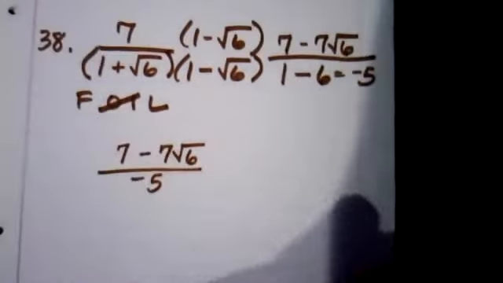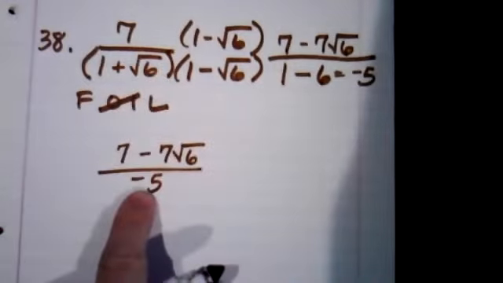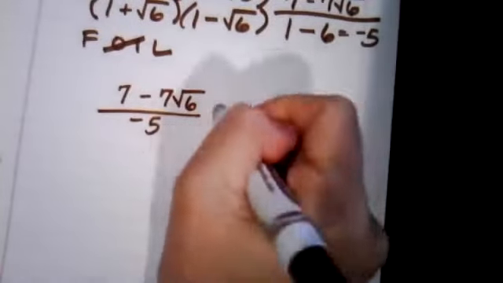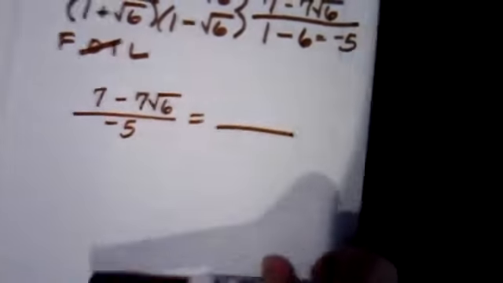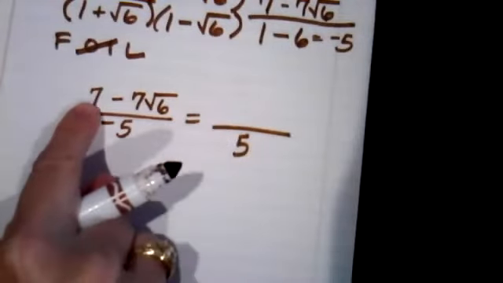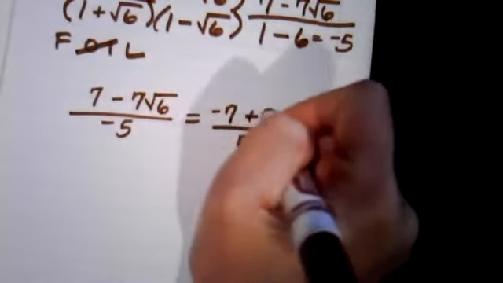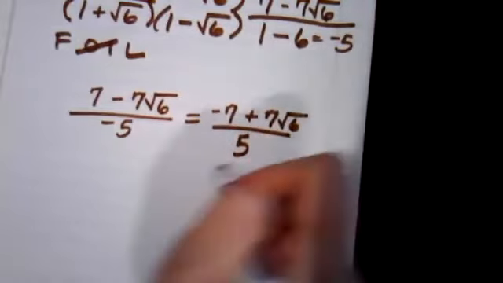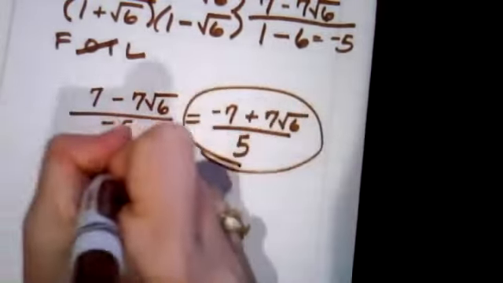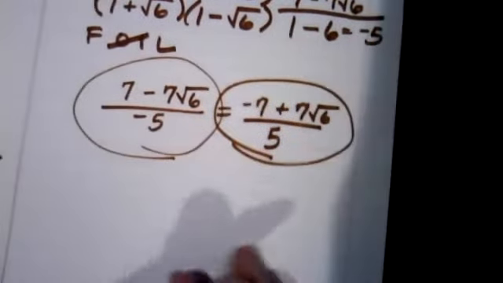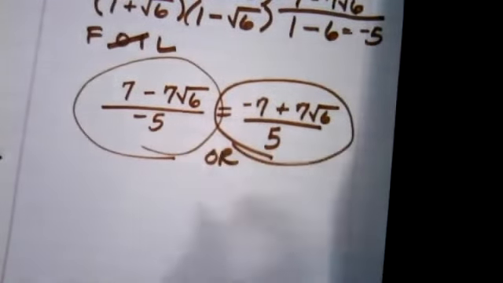And sometimes in math, they don't like a negative. You know, math people are finicky. They don't like radicals, but they also don't like negatives, so they'd rather have a positive on bottom. So sometimes you'll see things worked out like this. If they change that to a positive, then they just reverse both of these signs. So it now becomes a negative 7 plus 7 square root of 6. Okay, so I would take either one of these. Either or.